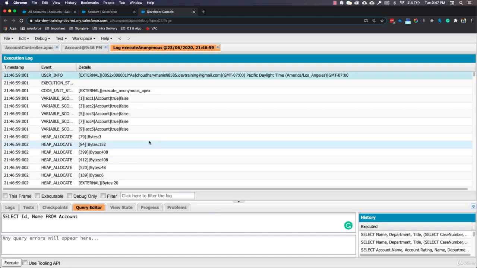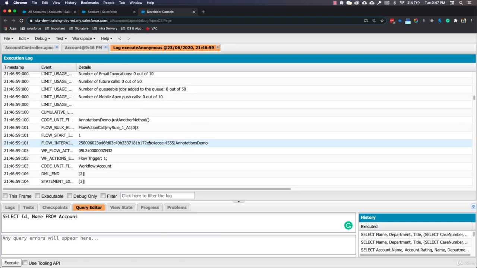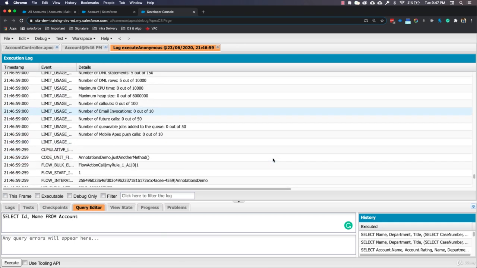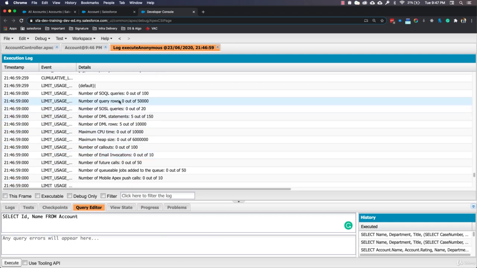And here in your debug logs, let's scroll down, and at the end you will find a summary about how many SOQL queries you ran in this particular transaction, how many DML statements you ran, how much CPU time your code consumed, or how much heap size your code consumed. So all this information is available in our debug logs.